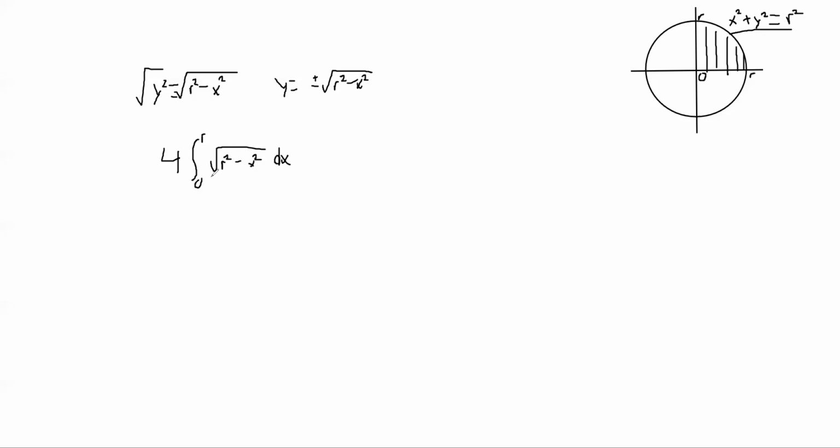Now, if you were to evaluate this integral all by itself, it's actually pretty messy, and there's no real good way to do it with antiderivatives. So what we're going to have to do is a trig substitution. So if I let x equal r sine theta, and if I take the derivative of this now, so dx equals r cosine theta d theta, then we can substitute whatever we have in here back into here.